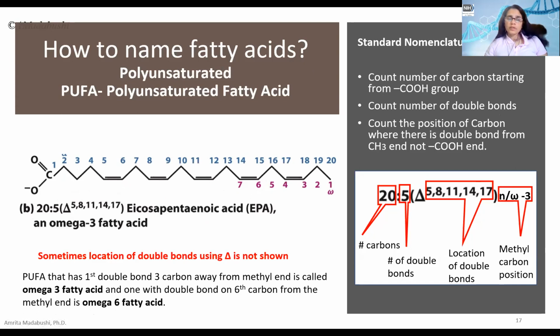It is also possible that there are many different questions in the question bank. So you will probably waste time if you look for something in the PowerPoint. It's unlikely to be here. It's just something very simple if you know how to do it, rather than looking for answers, because it's much quicker. Count the number of carbons, count the number of double bonds, put their positions, and then from the right-hand side, or the methyl end, you can put the omega by saying where the first double bond is.